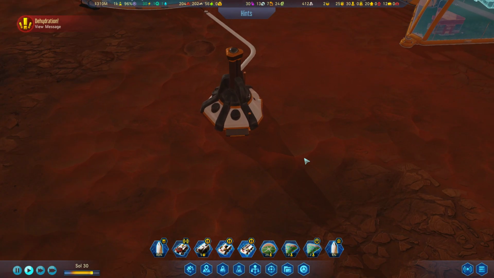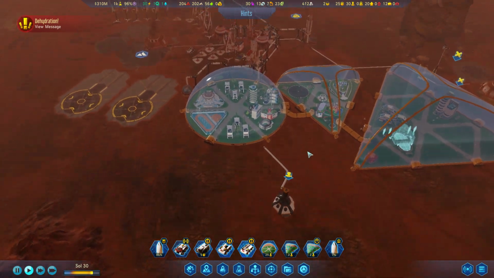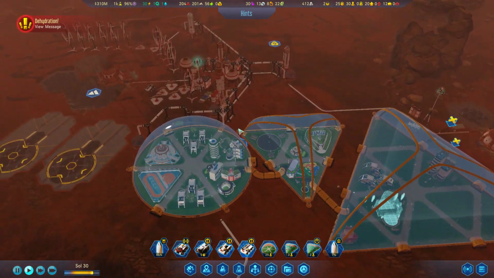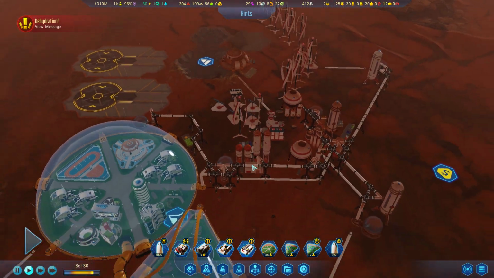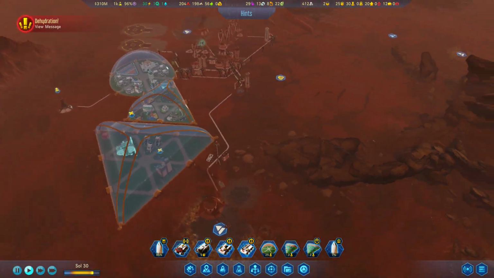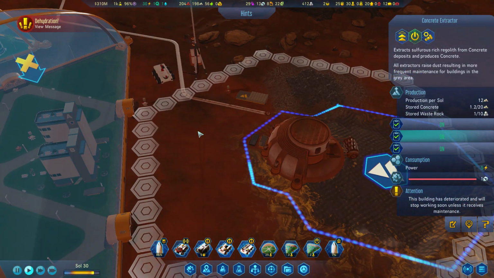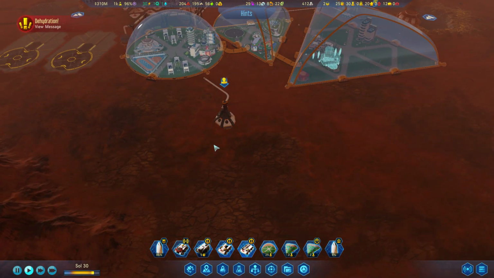And they have also waste rock. Okay. The maintenance on this one yet? No. I should be glad, of course.